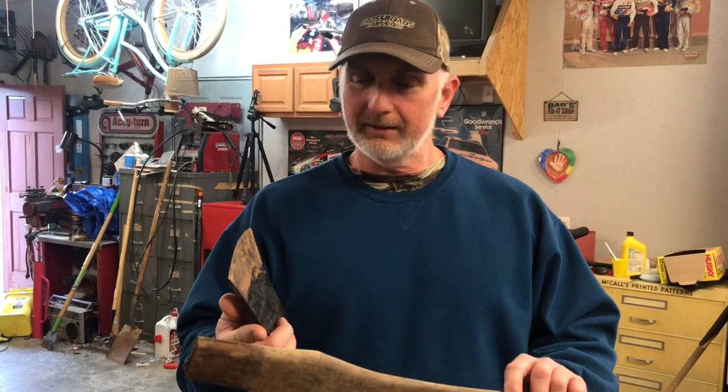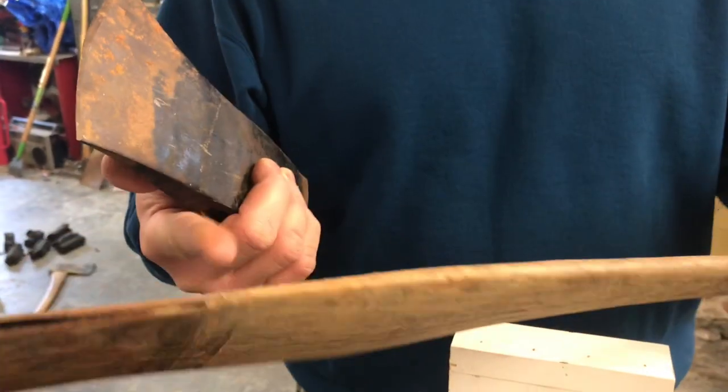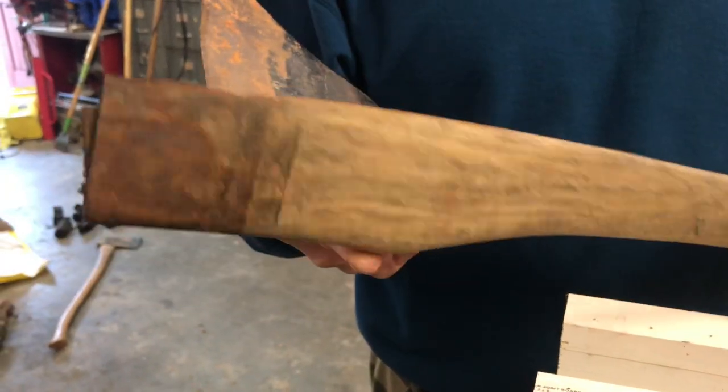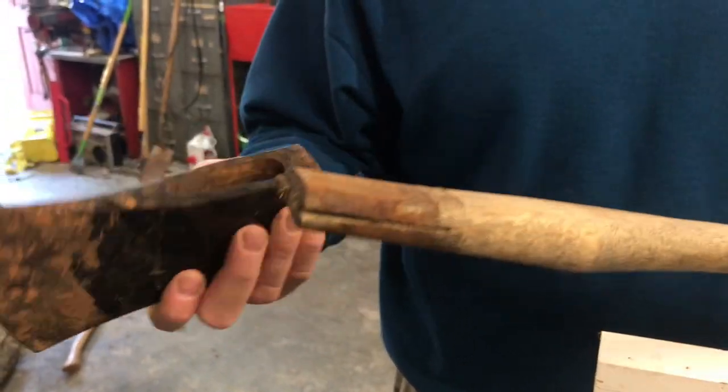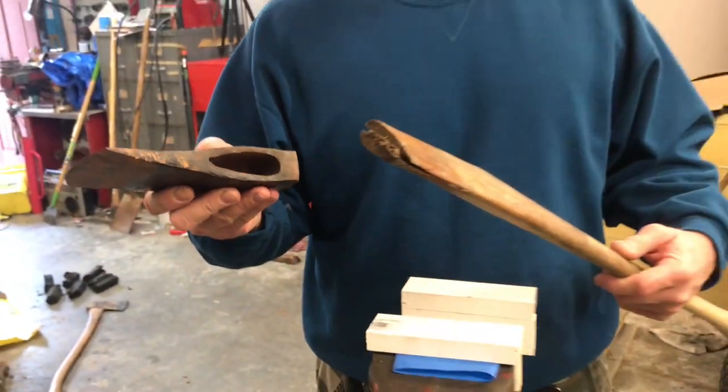But somehow over the years, this happened to it, okay? This handle come apart from this axe. But I got to looking at this handle, and it's actually still in pretty good shape, okay? It's not beat up from over-striking. So I'm going to see if I can repair this, guys. So stay tuned, and let's get this done.